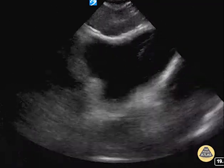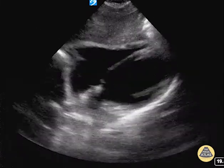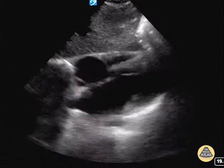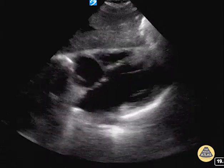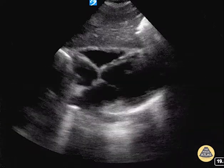From this view, you will often see all four cardiac chambers, though this may change depending on how your probe is oriented. This view is typically the most sensitive for detecting the presence of a pericardial effusion. But keep in mind that a small amount of pericardial fluid is normal, and a tiny effusion seen only in this view is not always pathologic.